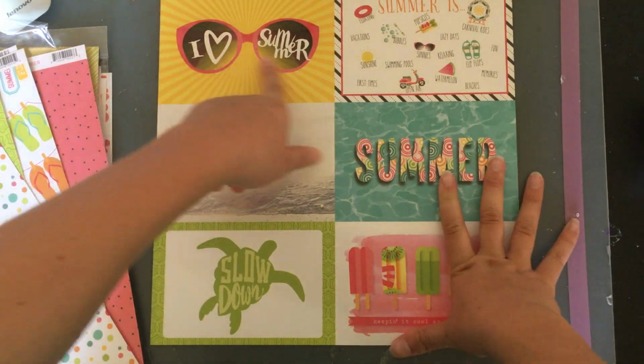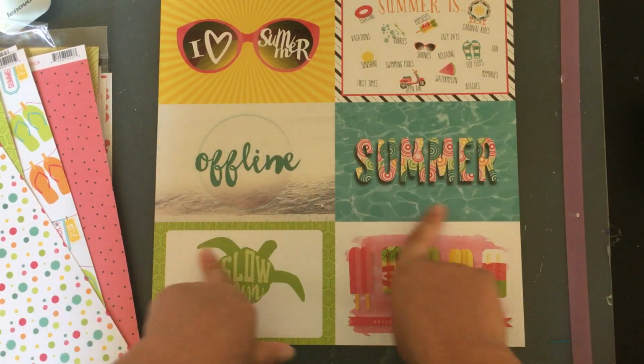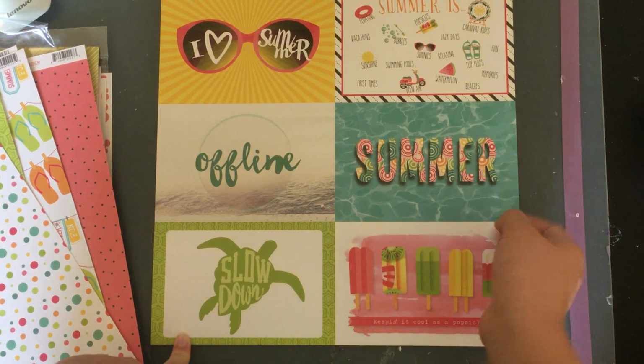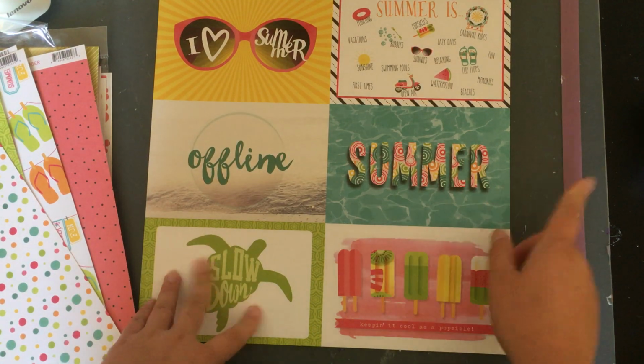So I mean, this one, I love summer, and I think I could do a cool project with that one. In small doses, I like that pattern, but like that, it's just too in your face. So I'm okay with passing it up.